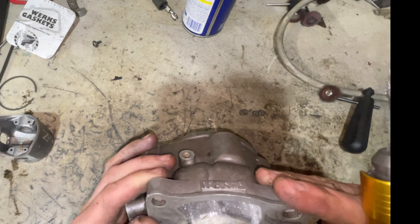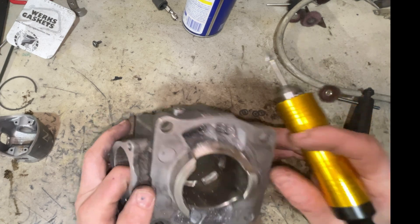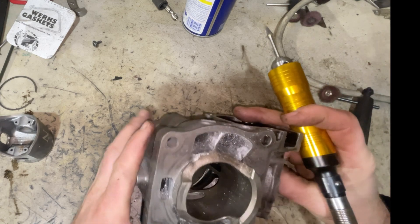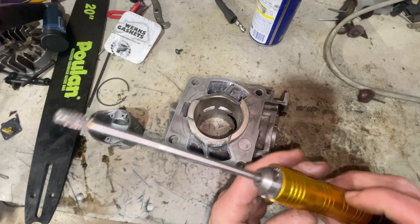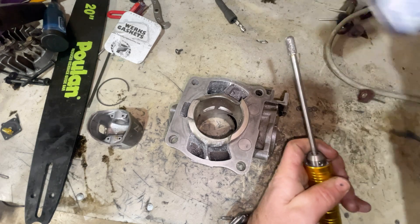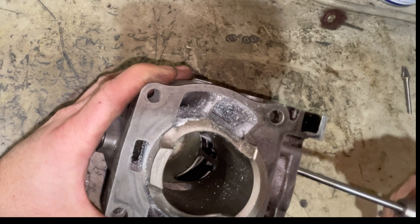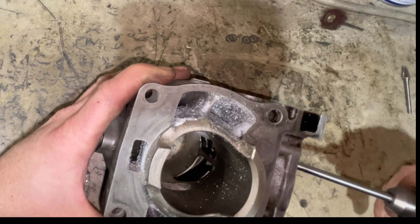I'm really surprised how good these transfers are looking. The tricky part is going to be doing the exhaust — I may have to get my longer bits out to get in there. These short bits can be a bit tricky. These longer bits chucked up — didn't think they would, that's great. They'll give me some reach in there to do the exhaust work. This bit's cooperating a lot better. I'm just barely taking some off the exhaust roof, same as I did with my last one.